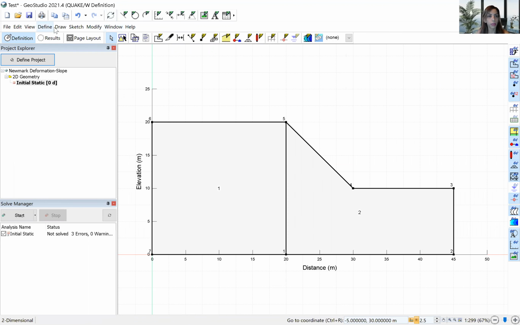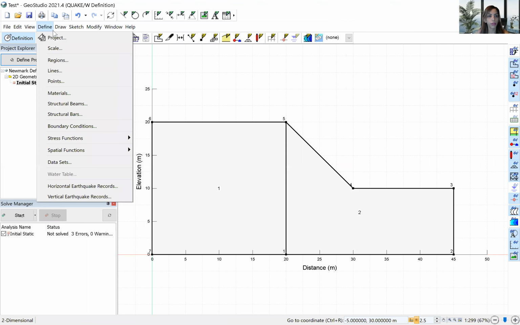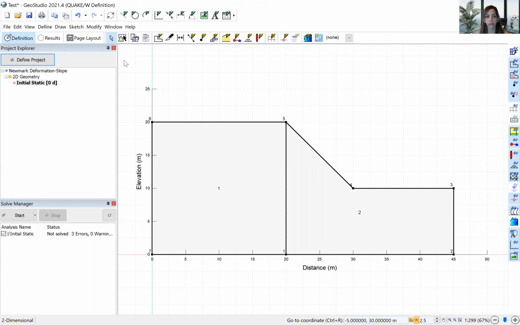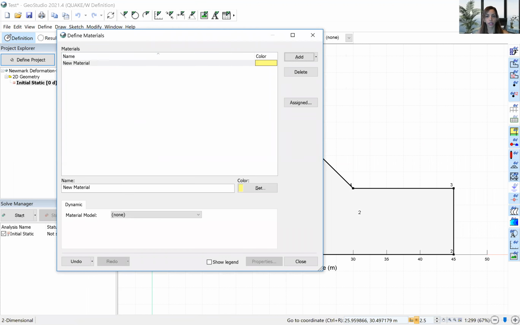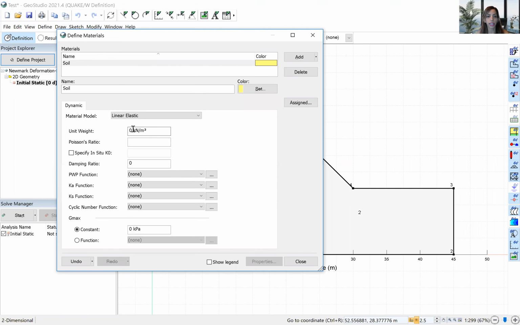The next step is to define our materials. I'm going to add a material. I'm going to name it soil. I'm going to use linear elastic, although it's not realistic, but for simplicity, we use linear elastic.